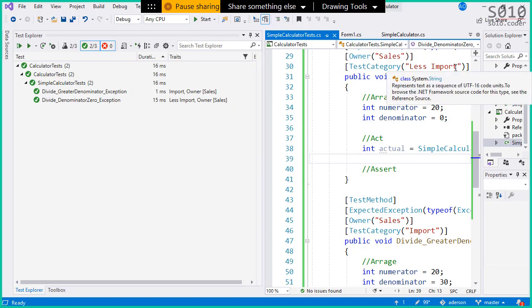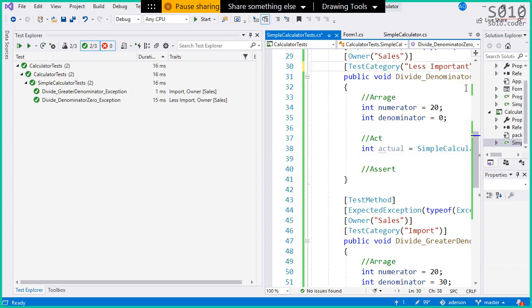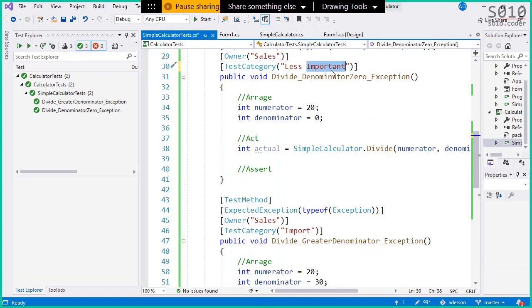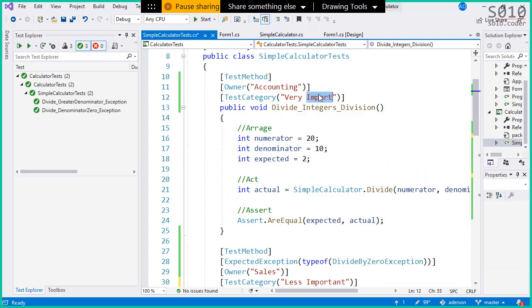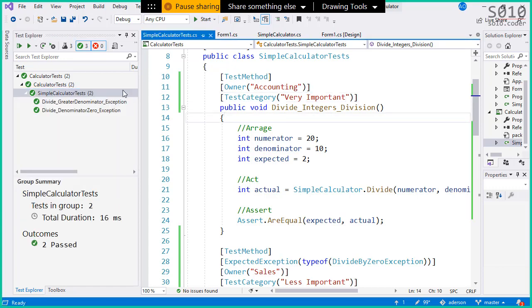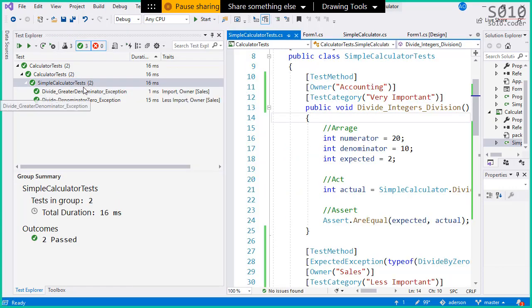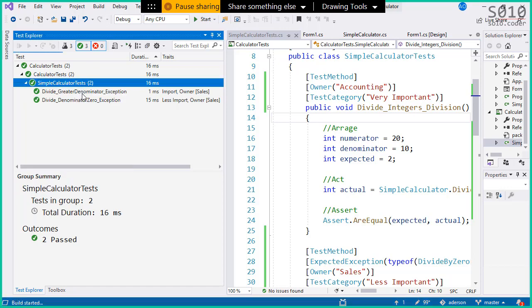So this is less important. Just fix this for a second here. Important. And anytime you change those things, you should rerun so it gets updated.